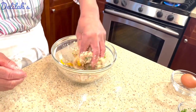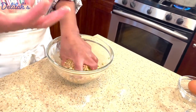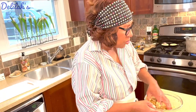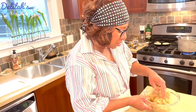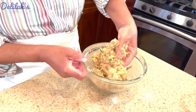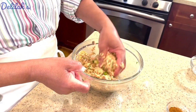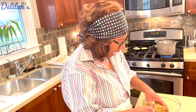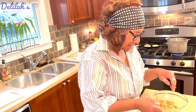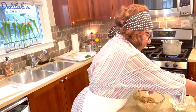I may only need one. Let me see. Because I don't want to keep adding breadcrumbs. Breadcrumbs is what helps the egg. The egg and the breadcrumbs is what binds it. So, say if you're not sure, did I put enough salt or pepper seasoning in it? I really just look at it. Does it look like it's got all the things throughout? And how's that texture? I don't want it too gooey, sticky, tight. I want it kind of moist, and I want to make a cake out of it. So I think that's good. I'm not going to add the second egg. It didn't need it, I think because of the moisture that I used in it.